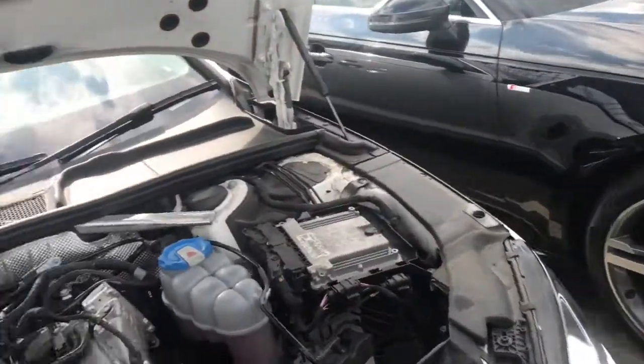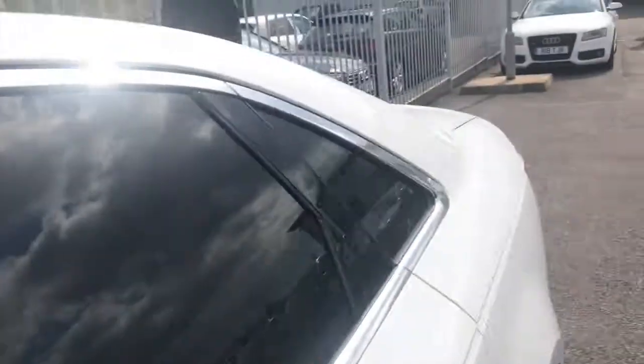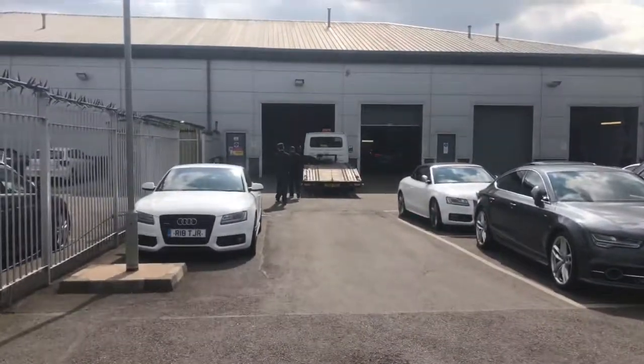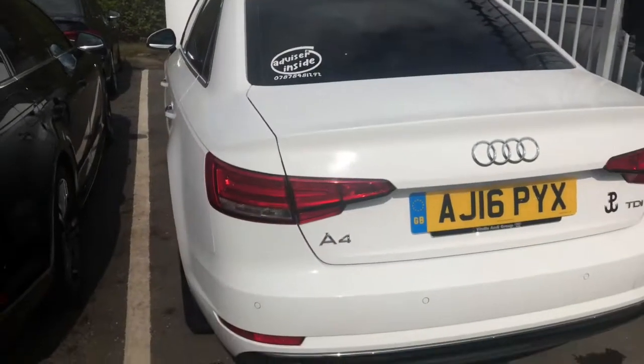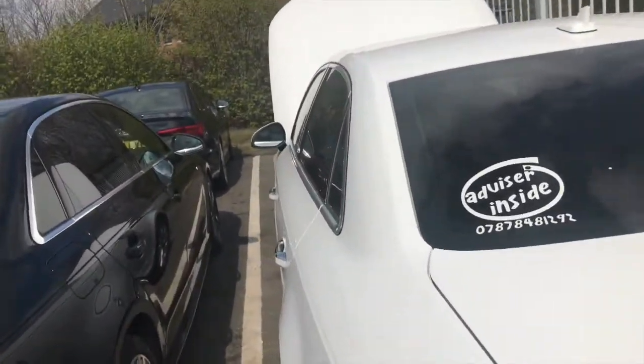I'm just in the middle of collecting my car from the Peterborough garage now, as they're not able to fix it. There's a little bit waiting there. Car is collecting from here. Great, I'm fixed. No gearbox inside.